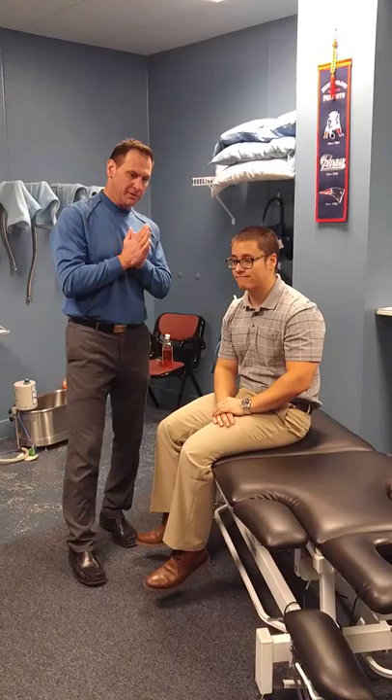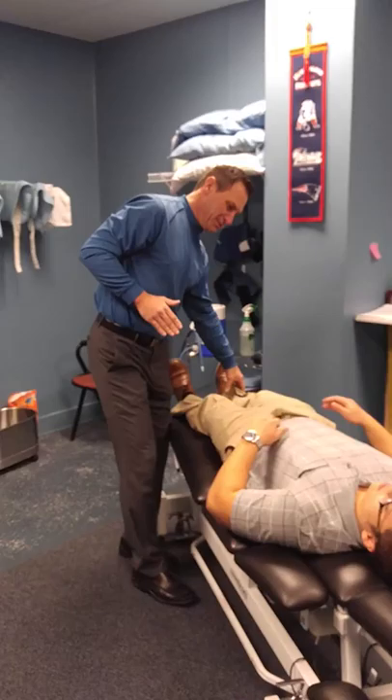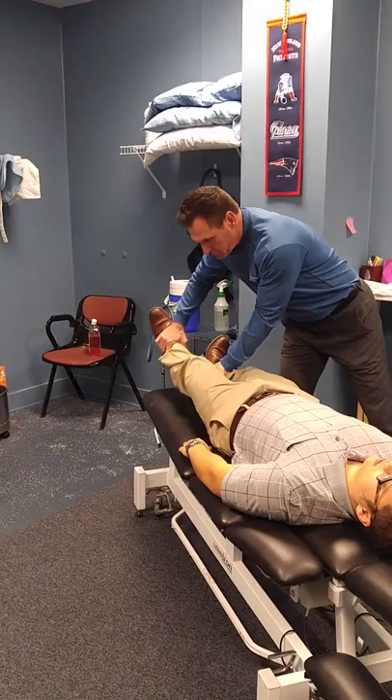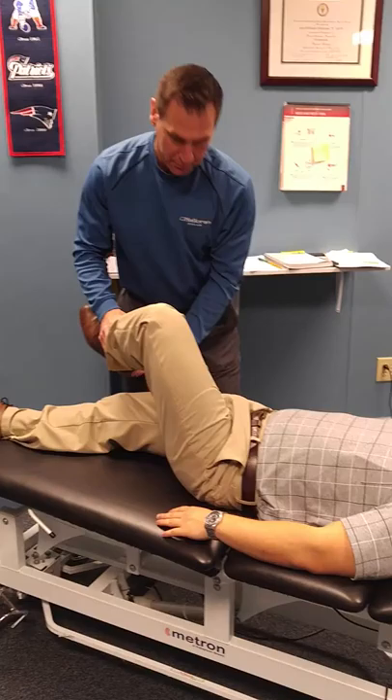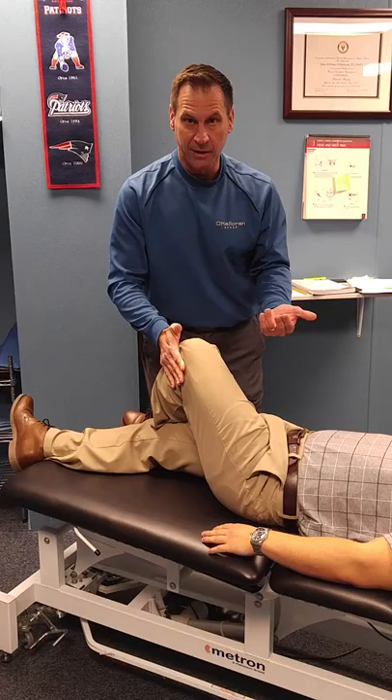So Matt here is a student, and we're going to have him lay on his back. This technique is going to be directed towards the left side. You cross the patient's leg over. Now, if they have trouble crossing their leg over, you have to abduct the opposite side and might have to build up with a few pillows to rest the foot, because a lot of people have difficulty crossing their leg over. If they have difficulty crossing their leg over, that means they need the stretch — they need this more than anybody else. So a lot of times we just send people home just doing this, and that is the stretch.